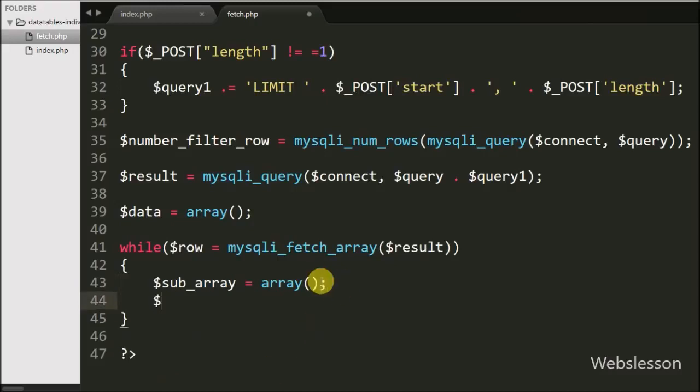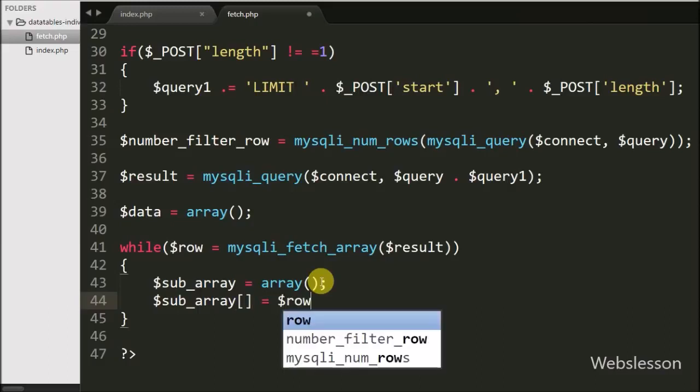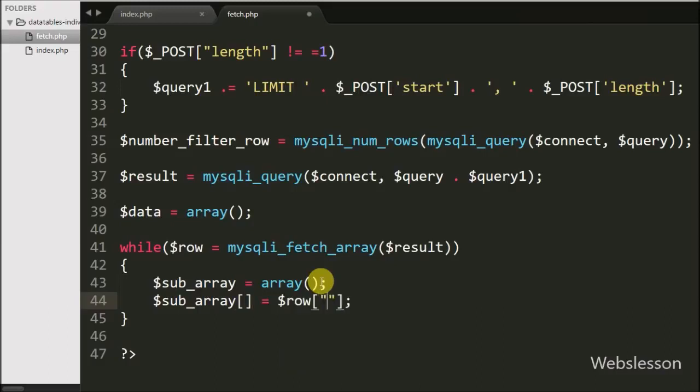First we want to store the product id column data, so we have written $subarray variable is equal to $row with the table column name. After this we want to store the product name column data, so we have written $subarray variable is equal to $row with the name table column name.